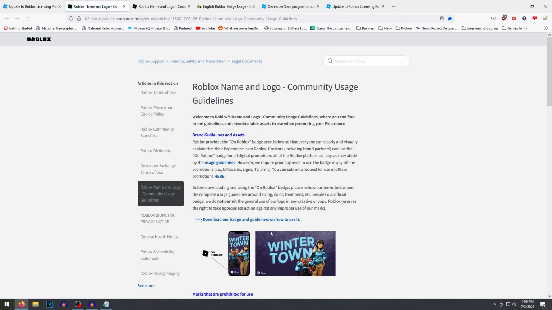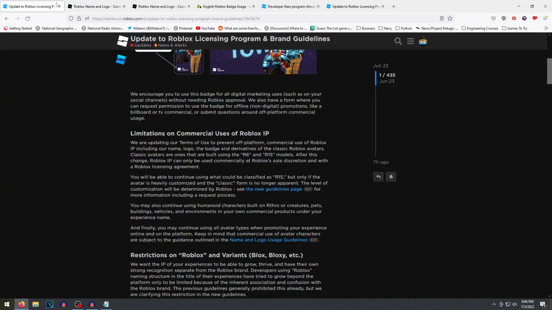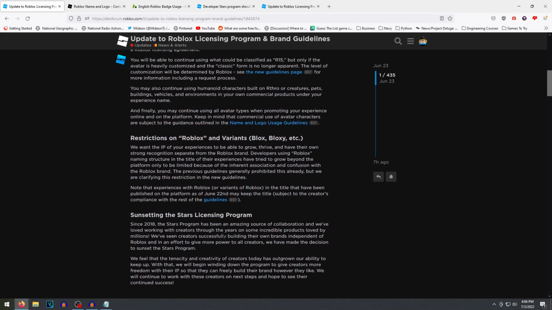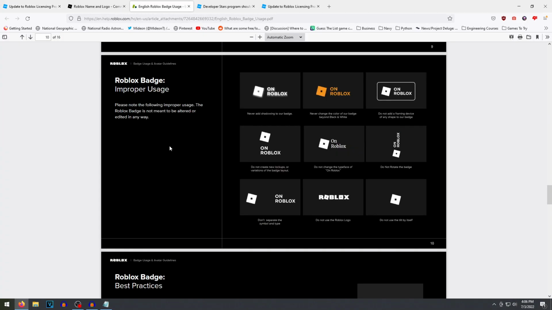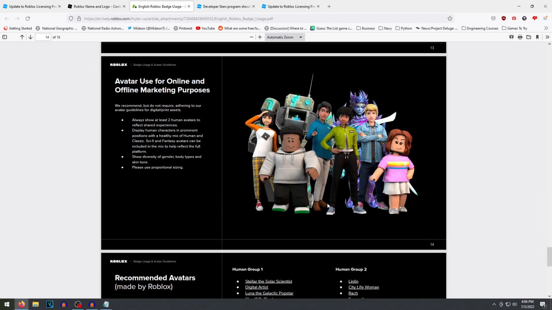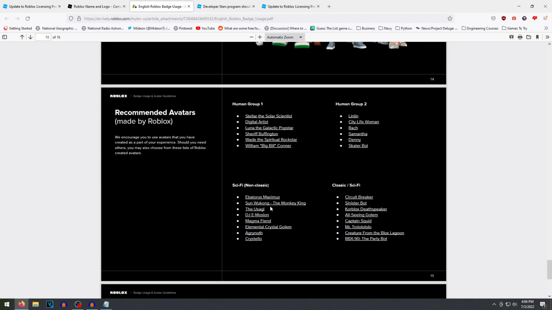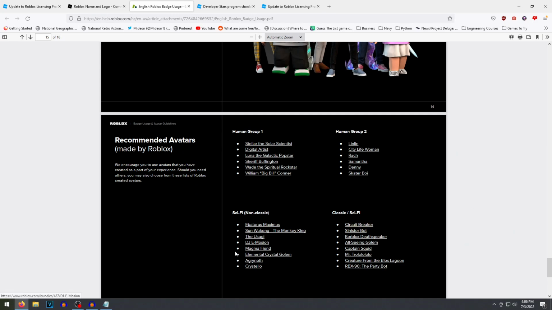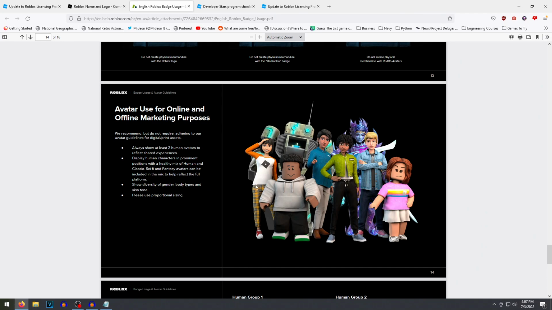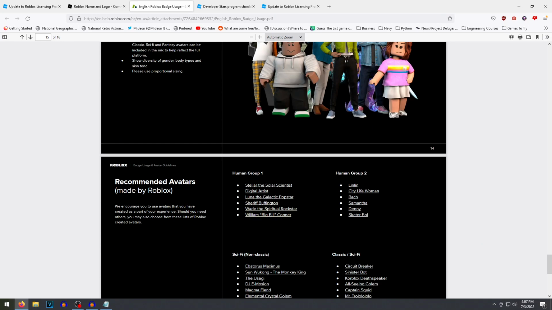They also have a guidelines page, which links to literally the exact same place, so they don't really tell you what you should be doing. They're basically just saying, hey man, use an Anthro character, or a character that appears something like this, right? A character like this is not too bad. This looks okay. Same thing with this one. I think this is pretty close to the look, but I haven't found any of these characters myself. Maybe I just didn't look correctly. I'm pretty sure these are R15 characters, but I'm not really too sure.